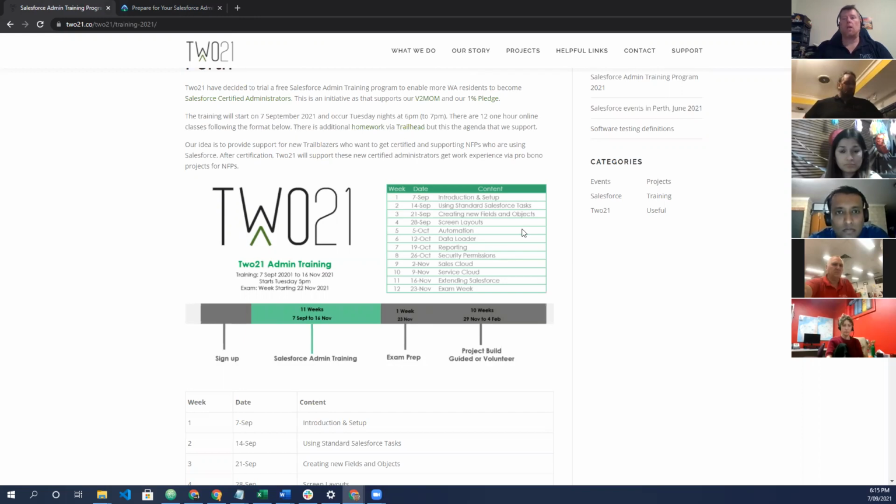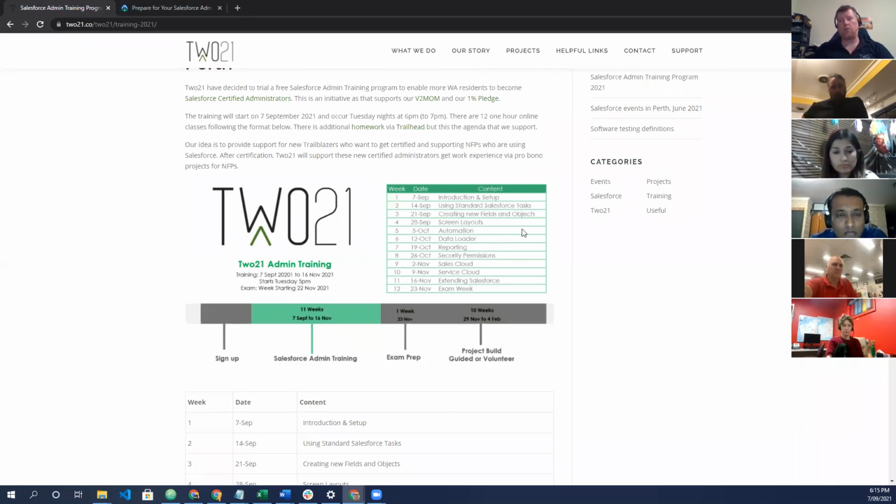So they will be emails, tasks, opportunities, the basic objects. So how you would use Salesforce in a day-to-day environment for those people that don't have a high level of experience. Then it's about creating fields and objects.